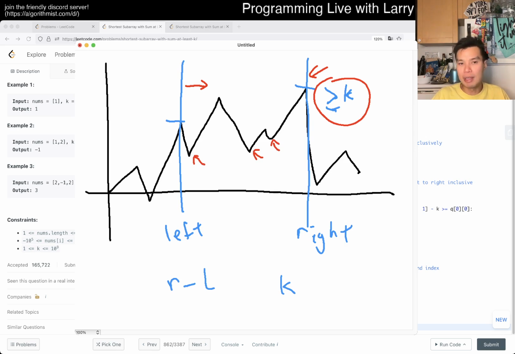And there's a lower dip in the future, and we maintain this with a monotonic queue by basically saying, what's the min? And you can think about a monotonic queue in different ways. For this one, let's say the green line's a monotonic queue, then here, the min is going to be here. That means that this is the span in which this is the min, and then this is the span in which this is the min, and then it goes all the way up here.